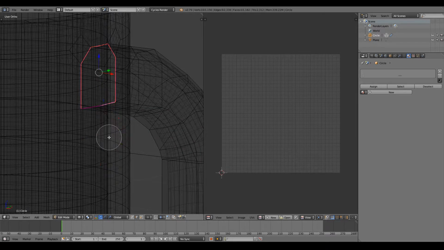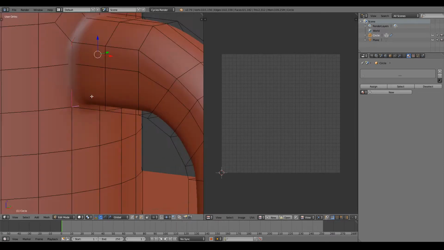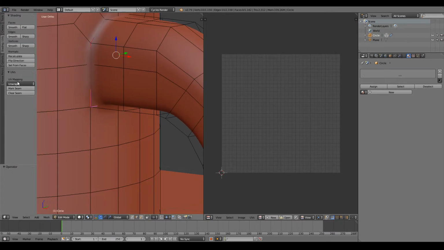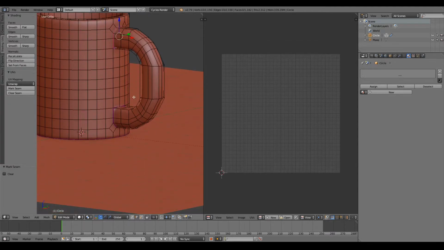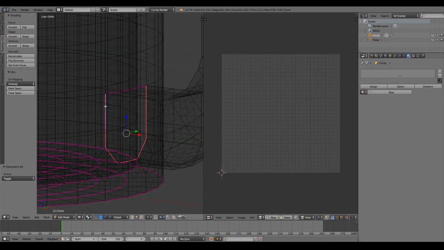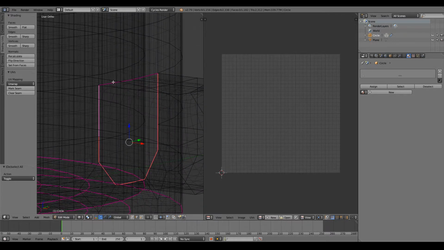I'm going to try to. There we go. And then open up this T menu. And then we're going to go shading, UVs, mark seam. And same here. I'm alt clicking when I'm selecting all the way. And then mark seam.